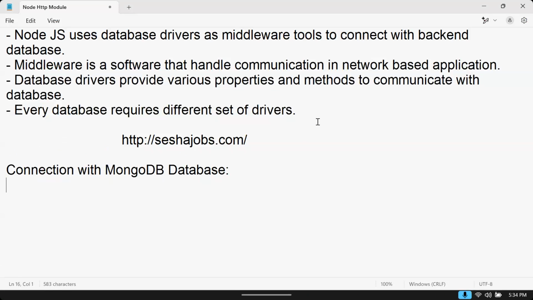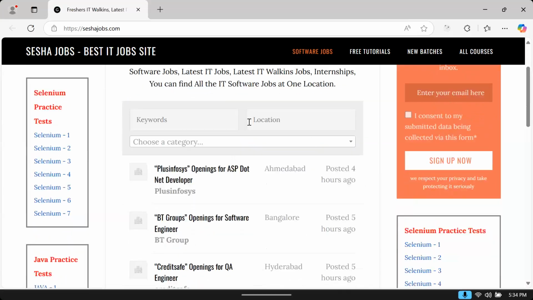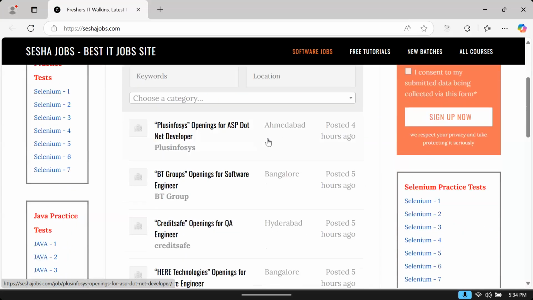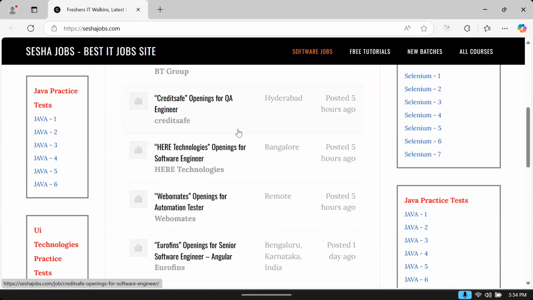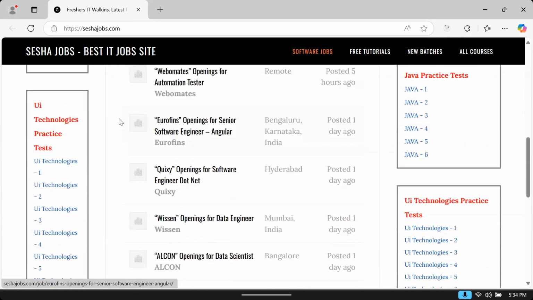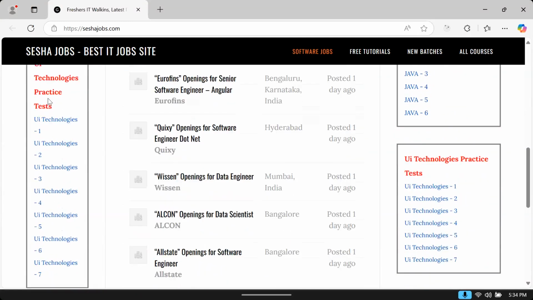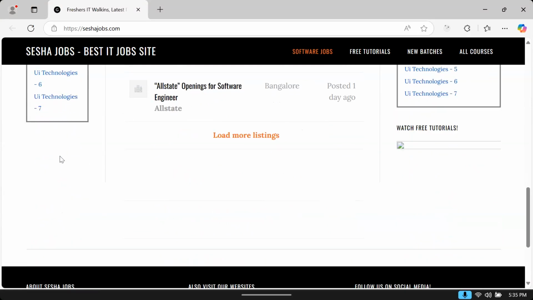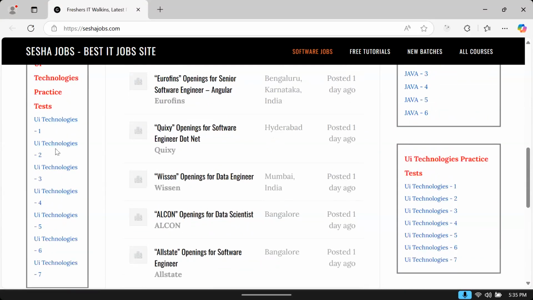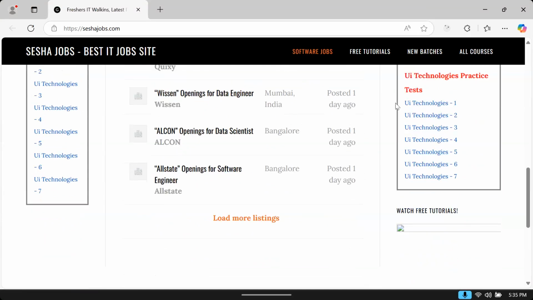On this website, our Naresh IT placement cell will be posting jobs related to various technologies. Here, you will find the practical tests, that means UI technology related practical tests, and how questions are asked in the tests. You can try them. You can see the mode, how the exam happens, what the basic questions are, all that you can get from here.